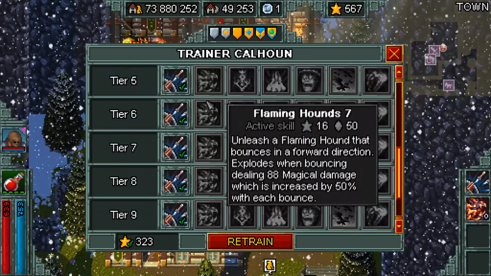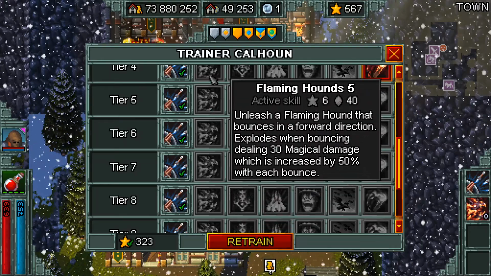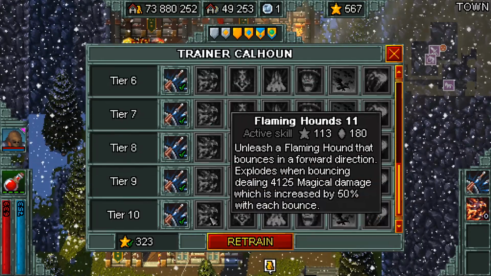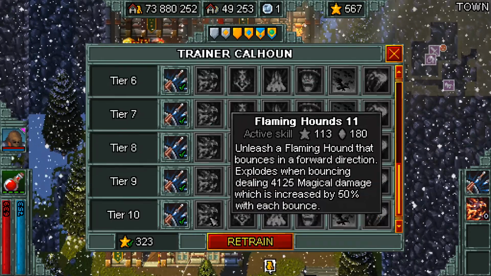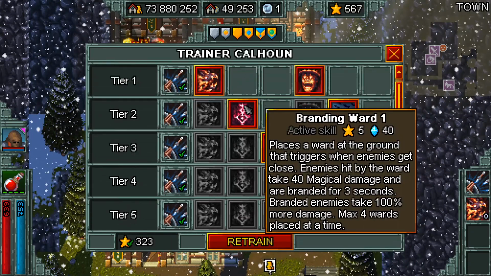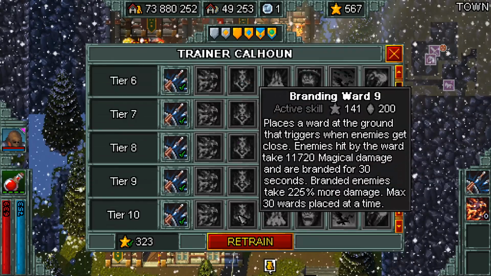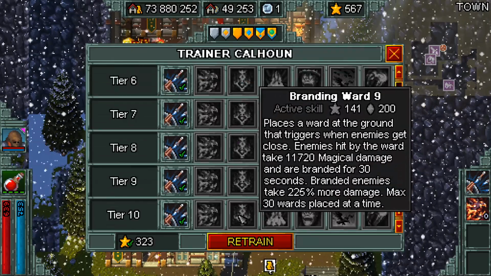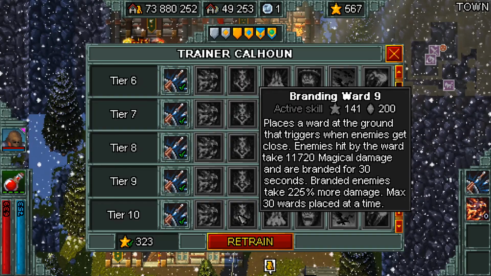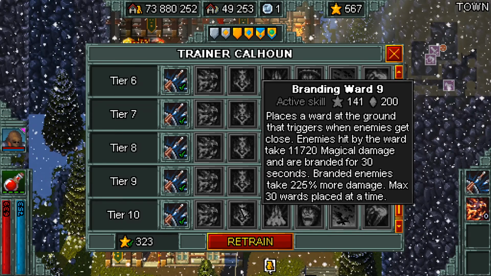Your Flaming Hounds deal more damage, which is increased when they bounce. Same thing as before. It's just more damage, up to a total of 4,125 damage. Your Branding Ward, which you place on the ground, deals 11,720 magical damage, and they're branded for 30 seconds, which makes them take 225% more damage.